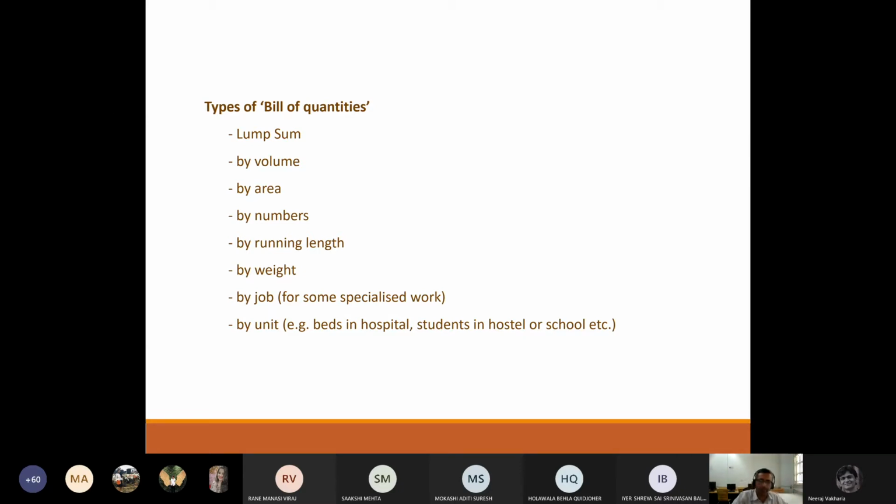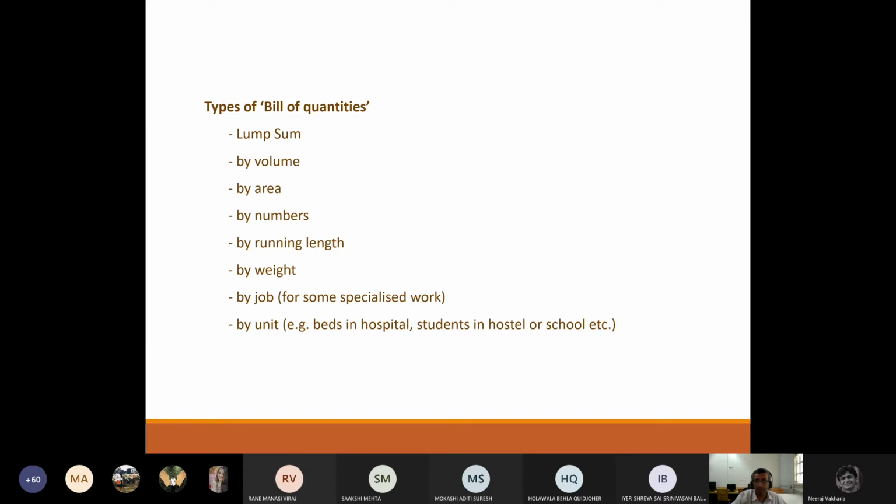What do we mean by lump sum? Some works are so insignificant, but they need to be done, that you want to pay a lump sum for that. I'll give you an example. The first lump sum item that we usually deal with is clearing of our site. Suppose our plot, when the contractor takes over, has grass on it, boulders here and there, a little bit of unleveling, trash out there. All he may have to do is clear the site.